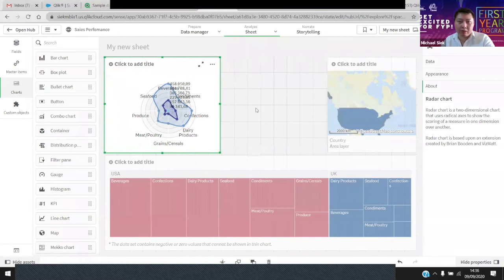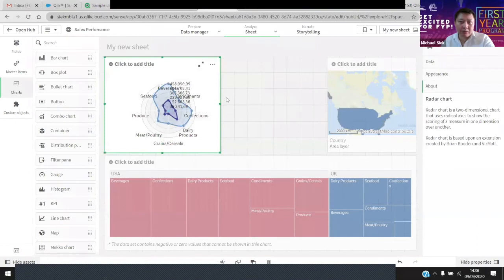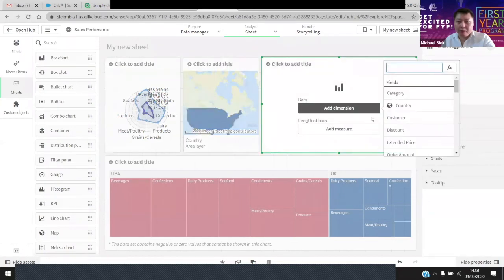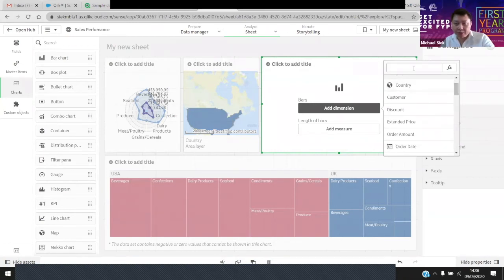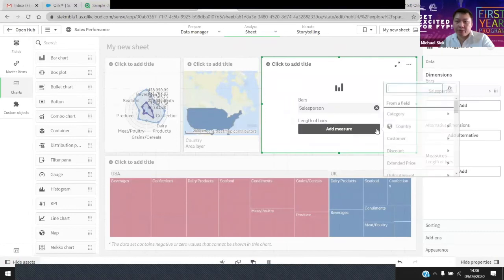and try to organize your dashboard a bit. Maybe you want to add a bar chart here, but there is not enough space here. Okay, for a bar chart, for instance, the dimension is salesperson. And I want to see the sales as the measure.